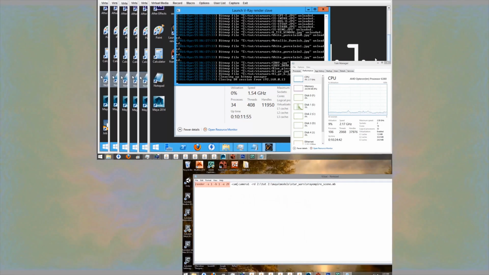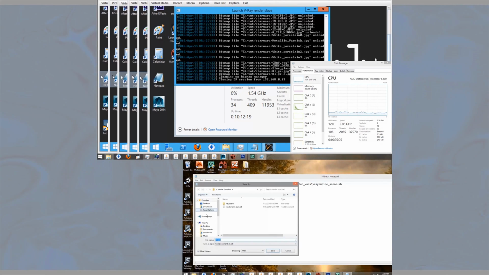Render start 1 by frame 1, end 29, and then it has the camera 1. The render directory is on the network drive under the tut folder. I'm going to add a subfolder and call it IRM. And last, we have the directory of the scene, which is also on the network drive. Once we have it completed, we're going to save it also on the network drive so it's available to all of our network nodes.